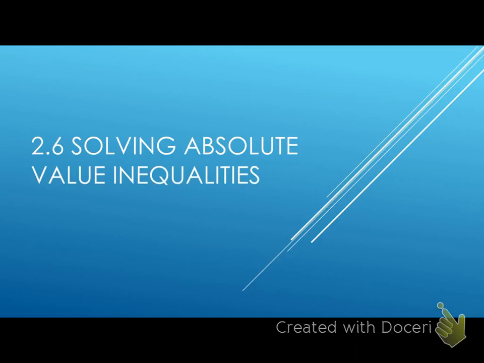Do you guys remember solving absolute value equations? If I had the absolute value of x plus 3 equals 5, what were the steps we took to solve this? What was the very first thing I always checked? Make sure the absolute value is completely by itself. Nothing happening outside of those bars. You guys remember that? We want to do the same thing today with our absolute value inequalities. Make sure the absolute value is always completely by itself.